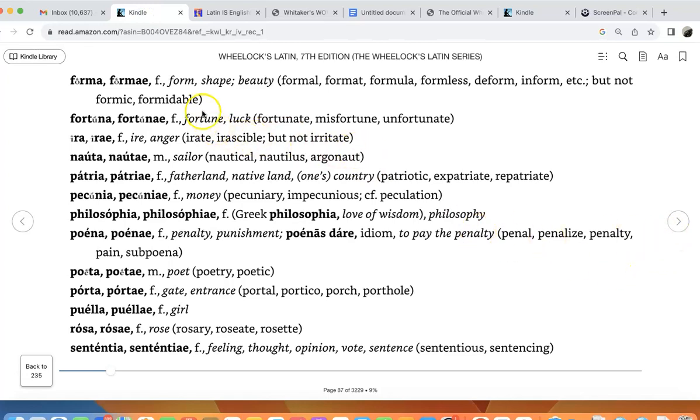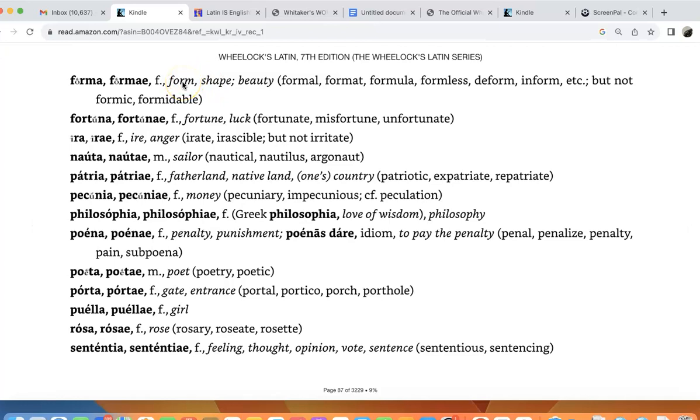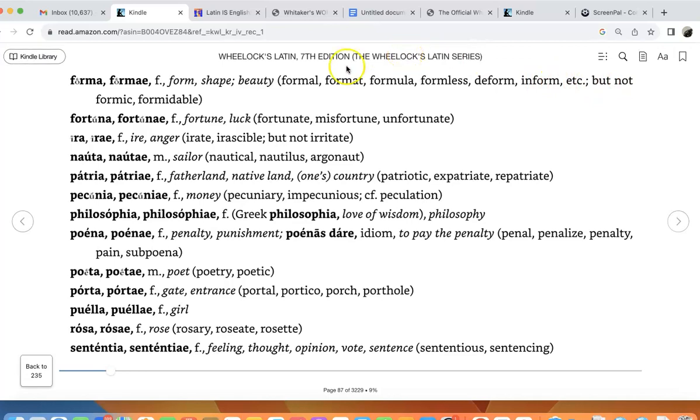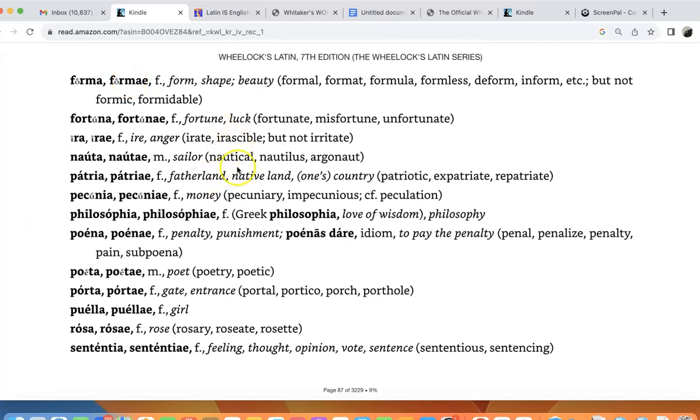Once again, I think I said last time, but this is a good vocab. The words in italics, those are possible translations. Now remember, you would only choose one, obviously, but this could mean form, shape, or beauty. But then notice all of these are English derivatives. So all these words in the parentheses are words that come from the Latin word. So again, it just shows you that Latin is pretty important for the English language.